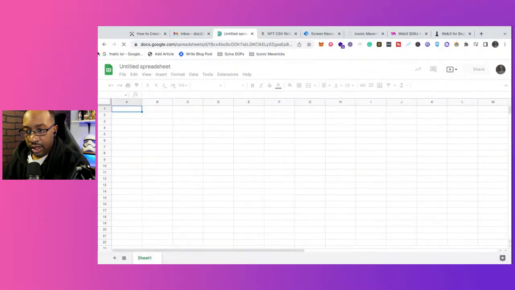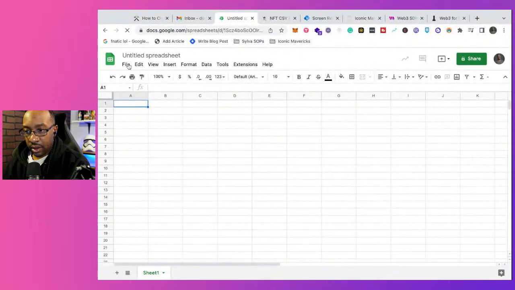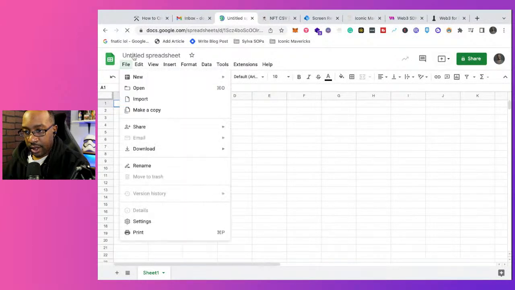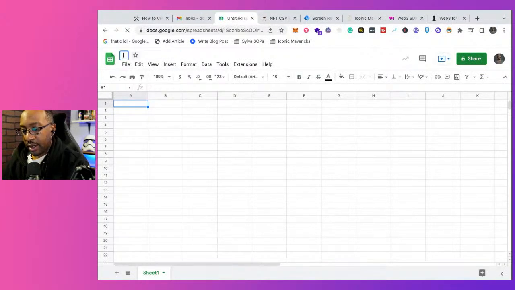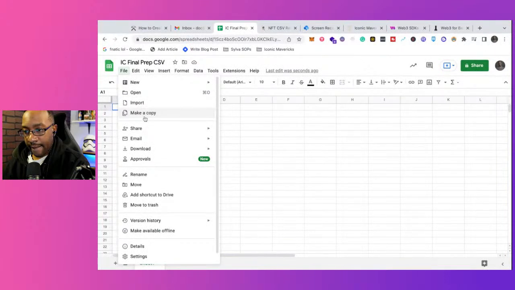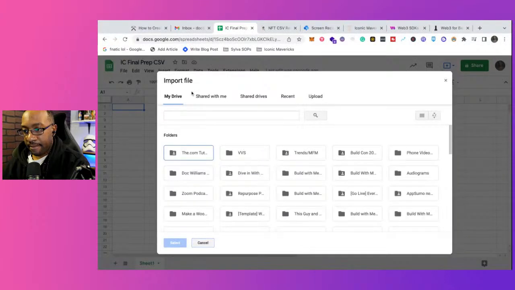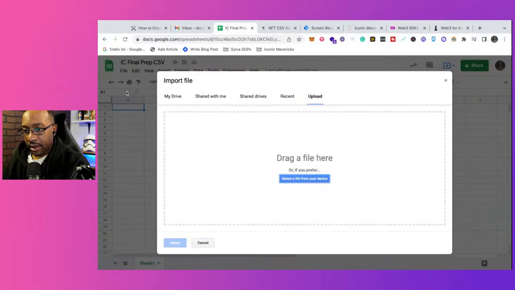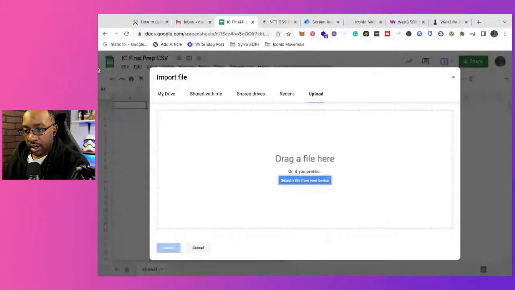All right, let's import. What I'm going to say is T final prep CSV. Let's do file, import, upload. Let's upload this real quick.